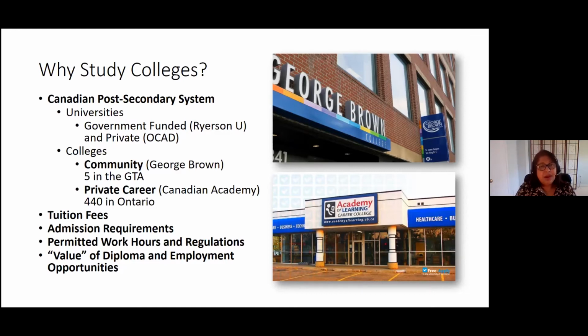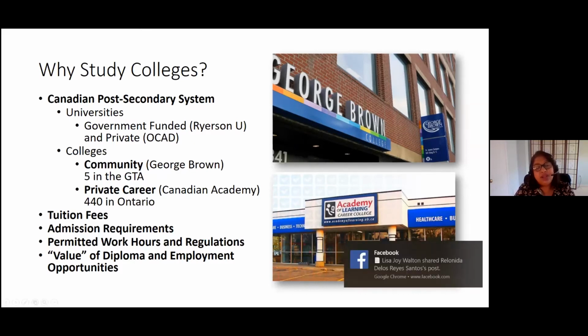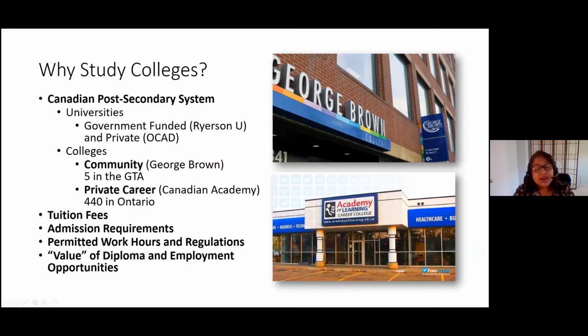Finally, as Margaret has already alluded to, the value of the diploma and how it is linked to employment opportunities is a very important point. You might know about the National Occupation List, which is published by the Government of Canada and clearly shows a 3-tier system. If you come from a university, you are most likely to get level 1 jobs. If you come from a college and have a college diploma or a degree, some colleges also give degrees, you can get level 2 jobs. And if you come from a private career college, or you have learned the skill on the job, then you can expect to get level 3.